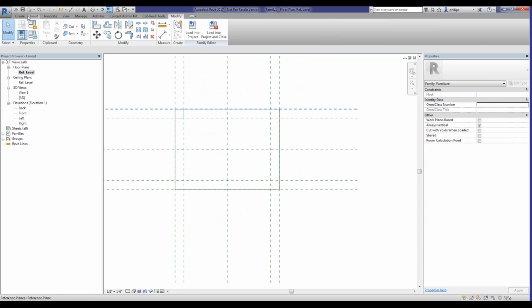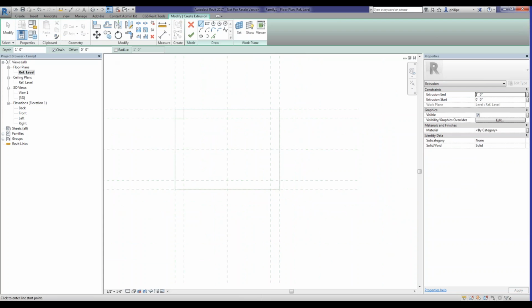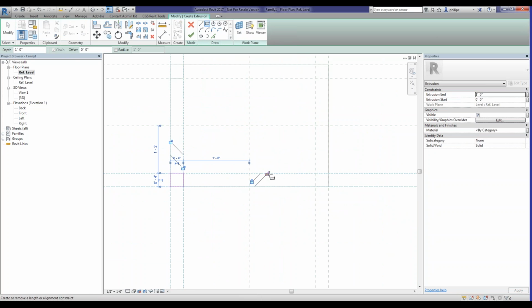So I do this for each one here. Now you could do this in one shot and create all 4 in one, but I like to create them as separate type components. I guess it's just my preference in this case.